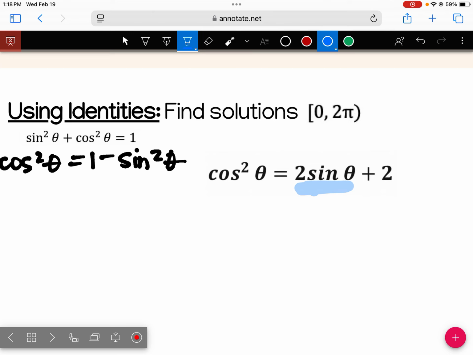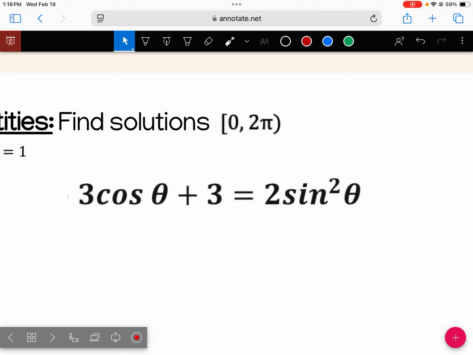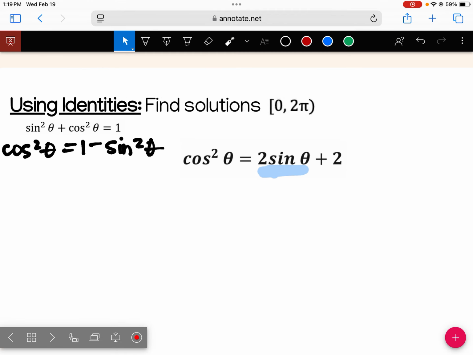So I'm going to move ahead just one second so that I can illustrate this. For this one, we have a cosine and a sine again. Which one of these would I be choosing? Sine squared theta equals 1 minus cosine squared theta. Choose the one that's not squared. So which one are you choosing? You want cosine. So for this next one, we're going to choose cosine.